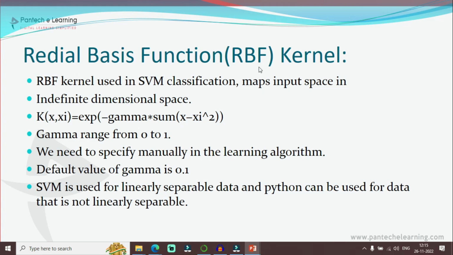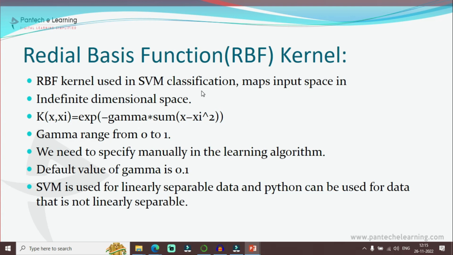And there is one more type of kernel technique called the radial basis function, the RBF kernel. What is the use of this RBF kernel? It is used in SVM classification tasks. Whenever I want to do any kind of classification task, I can go for this RBF kernel, radial basis function.